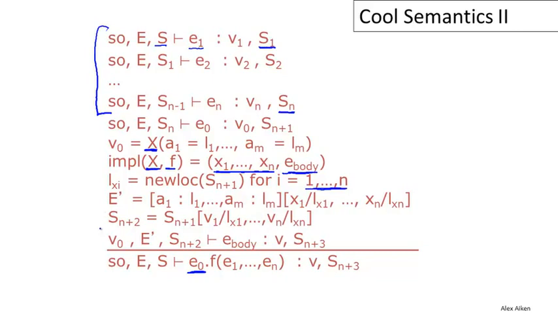And now we're ready to build an environment in which we can evaluate the method. All right, so what is this environment going to consist of? So we have to think about what names are in scope inside of a method. Well, all the attributes of the class are in scope. Okay, so this is a class X with attributes A1 through AM. So the environment will have those names defined, A1 through AM.